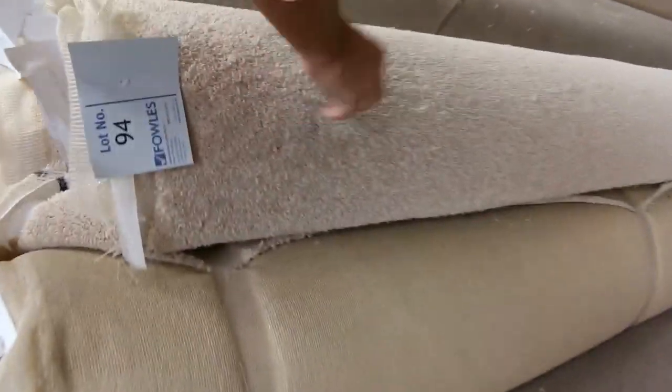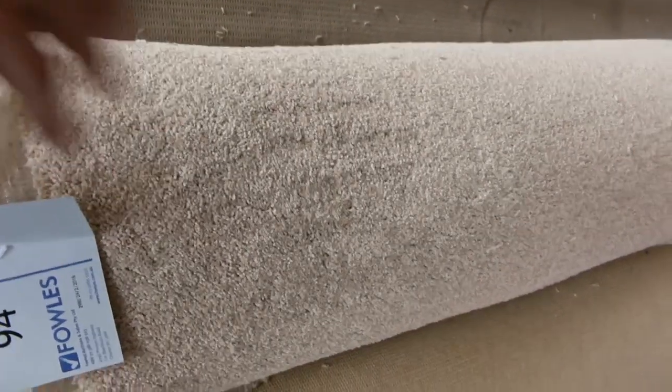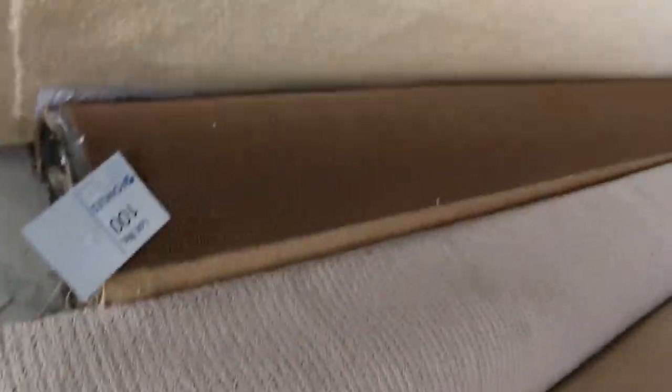Got some nice light colours there. The lighter the colour, generally the cheaper it makes it, really — you're probably only looking at $25 to $30 for that. That's beautiful buying also. Plenty of these loop piles again, which we're happy to clear out from as low as $20 a broadloom metre. Awesome buying.